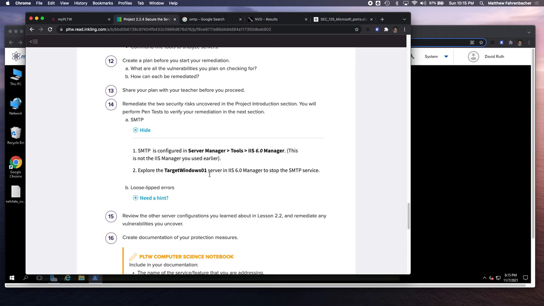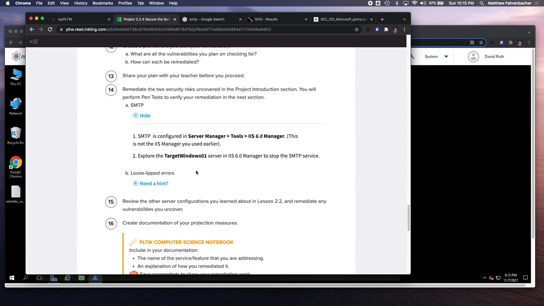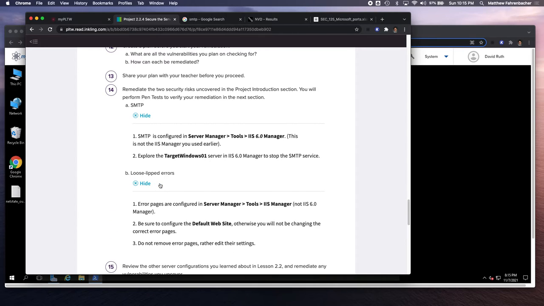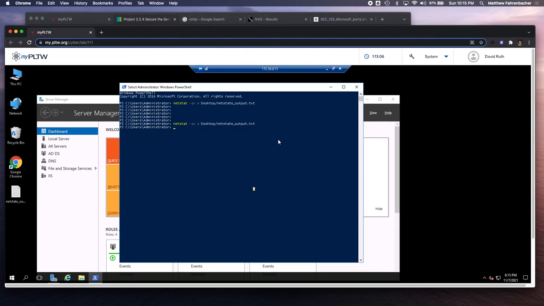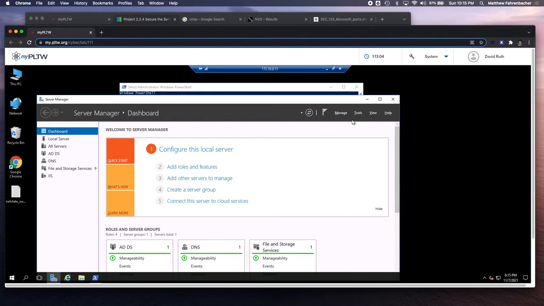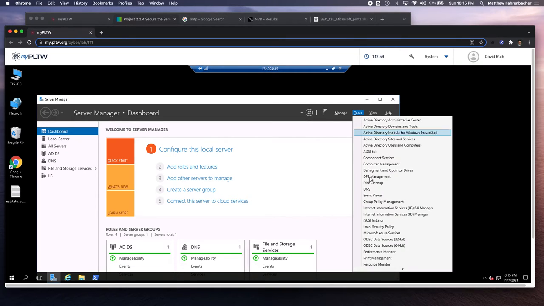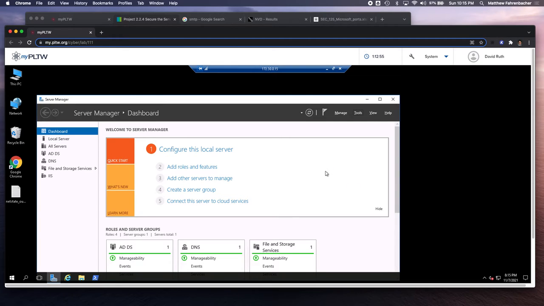The second thing we're going to look at is loose-lipped error. So if you remember, our error message was showing off too much information about our web server. So to fix that, we're going to go into the other IIS manager again. I know this is confusing why there's two of them. So under Tools, I'm going to go into the regular IIS manager.